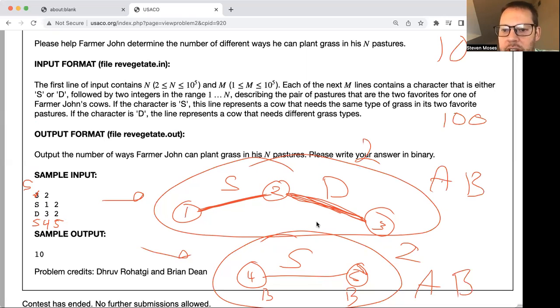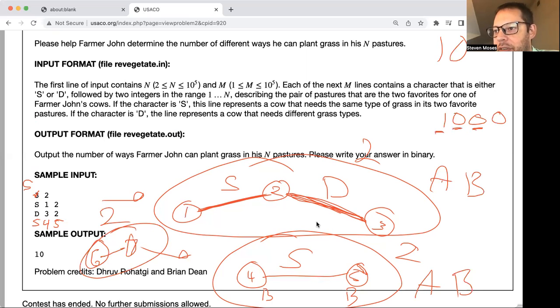If I were to have a third one over here, say 6 connecting to 7, then that would be yet another 2 solutions, and I would have times 2 again, which would be 1, 0, 0, 0. So for the binary part, we don't actually have to do any binary. We just need to output a 1 followed by however many zeros matches however many separate networks there are. If you have 1 network, it's 10. If you have 2 networks, it's 100. If you have 3 networks, it's 1, 0, 0, 0.